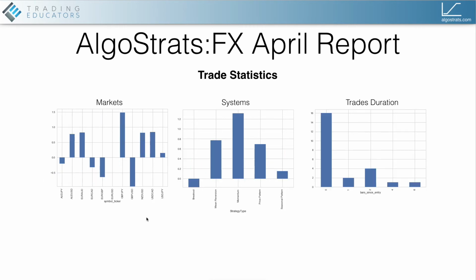Now looking at more details, we can see the markets where we traded and the results of this. Actually, we had a lot of trades this month in the British pound pairs and in the commodity related currencies like the Australian dollar, New Zealand dollar, and Canadian dollar. We didn't have as many trades as usual in the yen, for example, so not much happened there. We've been lucky on the pound yen on one trade where we had a quite nice gain right after the Brexit decision talk, but also some really nice trades around the euro and the Australian dollar.